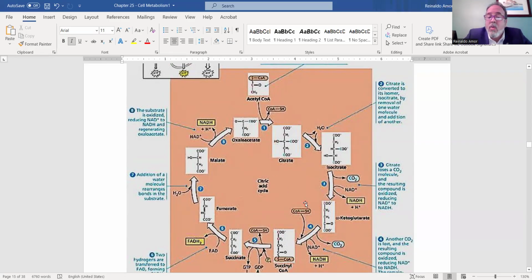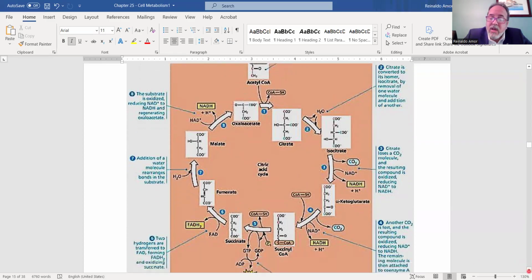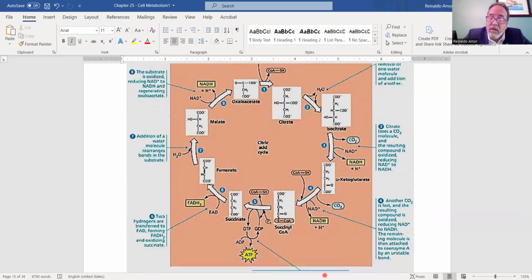During that process, what is happening? You're generating CO2, right? So 2 molecules of CO2, another 2 molecules of CO2. Because remember, everything is doubled here. So you're generating CO2. You're generating NADHs. You're generating FADHs. And you're also generating ATP through substrate level phosphorylation. You see it here. 2 ATP molecules are made in the Krebs cycle. Okay.